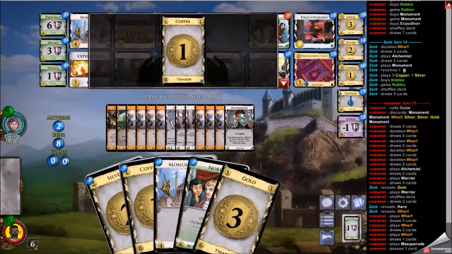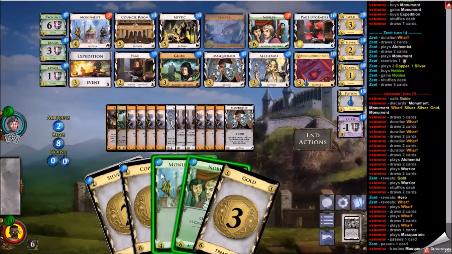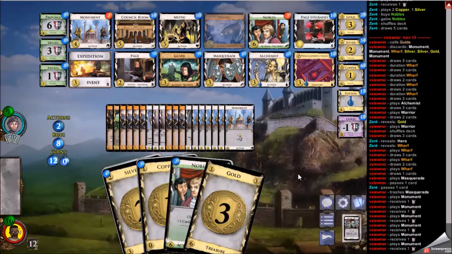A little bit scary in the beginning, but it worked out in the end here. I feel like my opponent should have been buying more alchemists, and maybe that would have put me under a lot more pressure. But yeah, I'm not complaining.